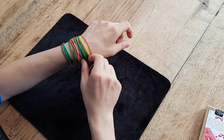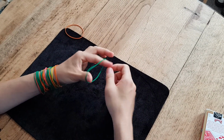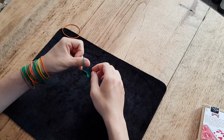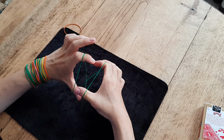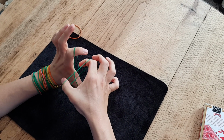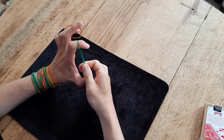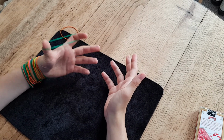Okay, let's see if that one rubber band's looking a bit frayed. I'll just see if I can do it on the other hand for you. One, two, ooh. One, two. Hourglass, keep turning. One, two, pinch, and release. There you go, ladies and gentlemen.